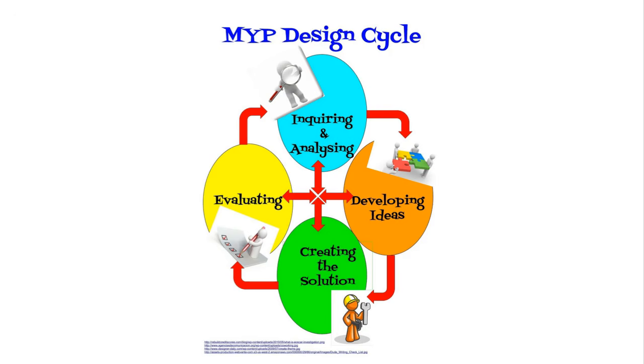When you get all the way to evaluating, as you reflect, you might think of a way that you could really improve your project, and you may decide to start the cycle all over again. That's okay. Think about the real world. Do you think that scientists and inventors and engineers always succeed the first time that they try something?